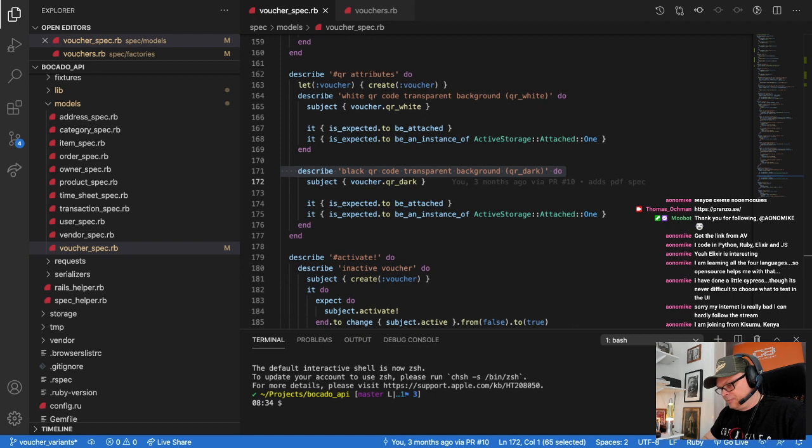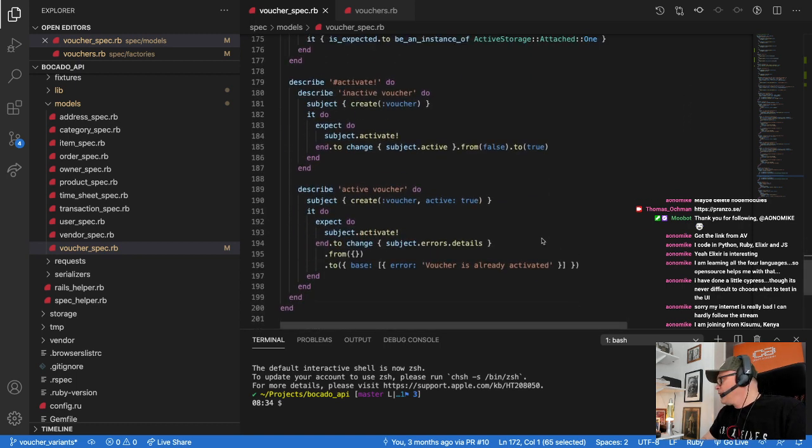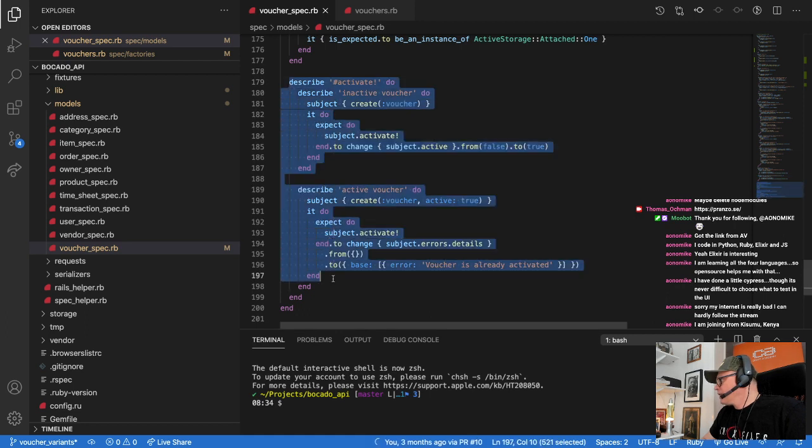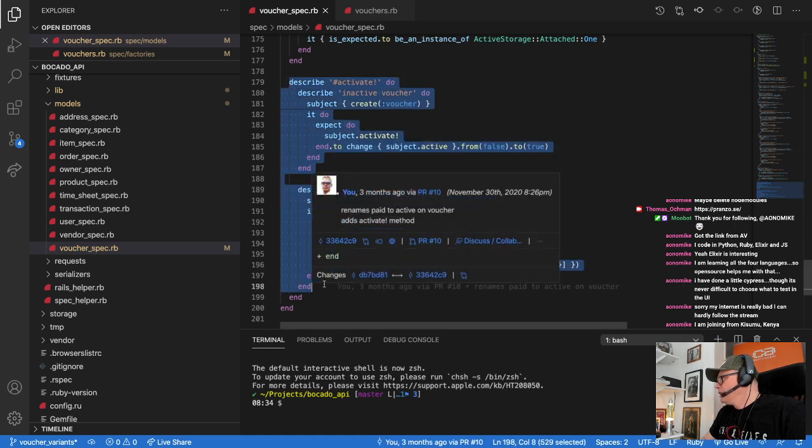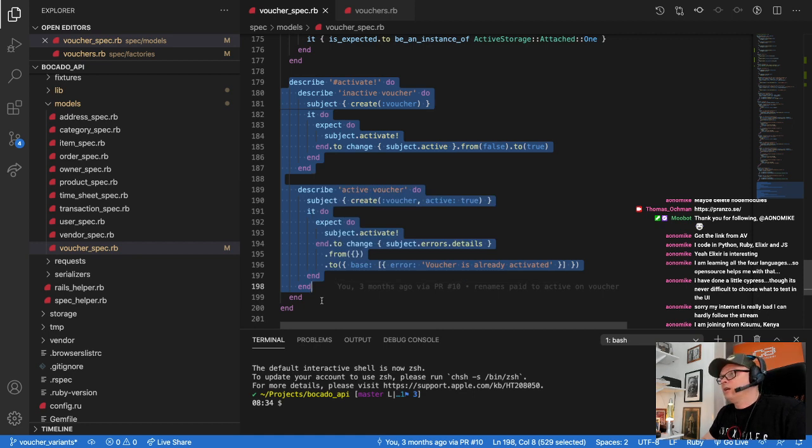Right. So we can activate a voucher or it can be inactive. That's the last spec we're writing here. Of course, why do we have active or not active? When somebody buys it, actually purchases it, it can be created and bought at the same time.